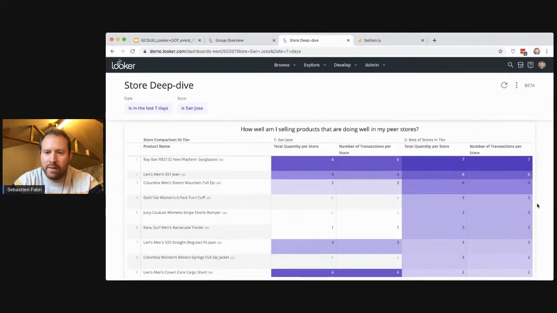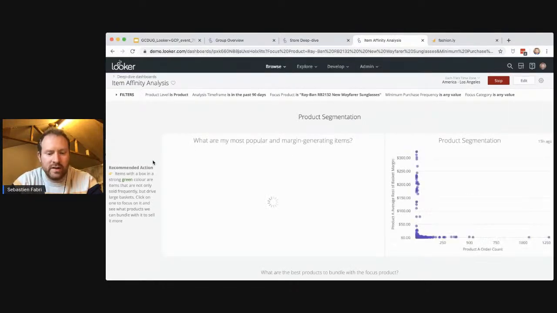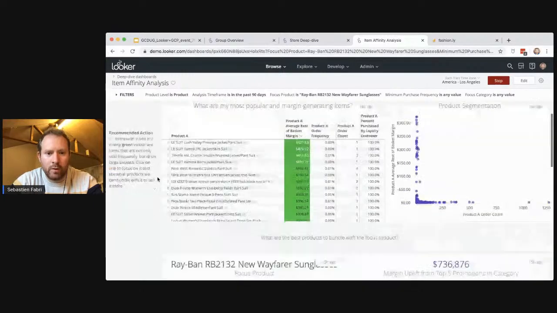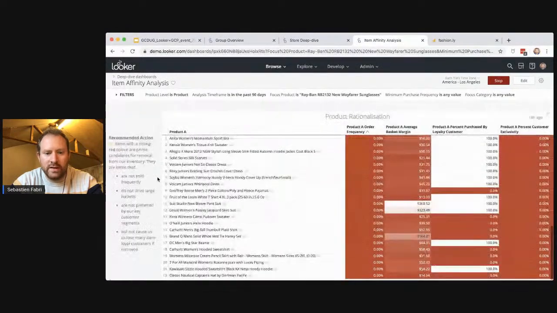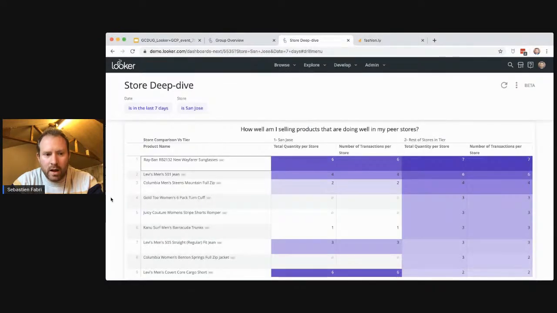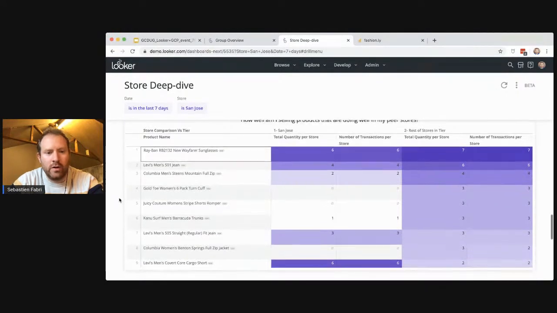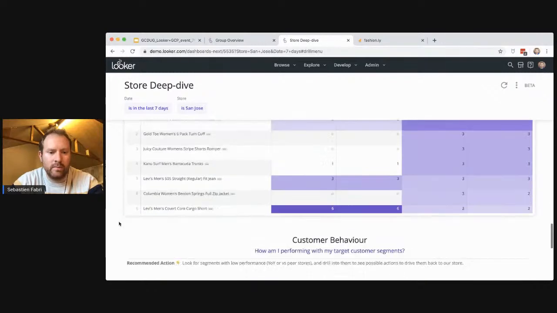Going down here, same idea, more detail for different stores. I could go and actually see more information about one of these products if I wanted to, based on different segmentation, based on comparison, etc. It's pretty straightforward to do. I'm not going to walk you through all these examples here. Circling back, we could be using Cloud Functions here to look up images of these items, for example, and adding that directly in Looker. We could be using Cloud Functions to enrich this information one way or another.